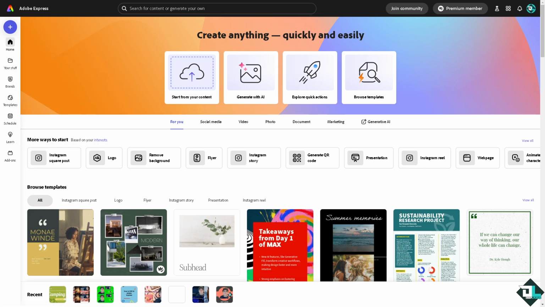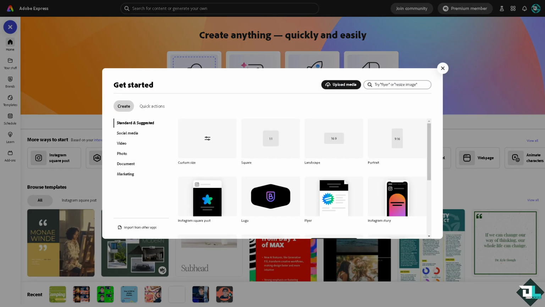Now, my best suggestion is go to the plus button here, because this will give you the customized section wherein you can start from the base point, ensuring that our design will be set to the highest resolution possible. All right. From here, we can go to the custom size, and you need to choose the dimensions suitable for your purpose. Now here, for the web, what we can do is put in like 1920 by 1080 pixel. That's a standard HD. That is for the web.